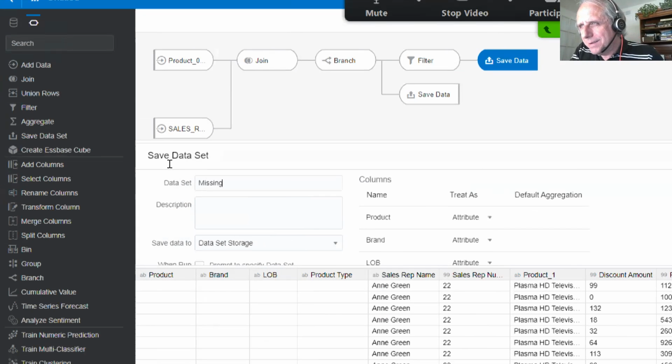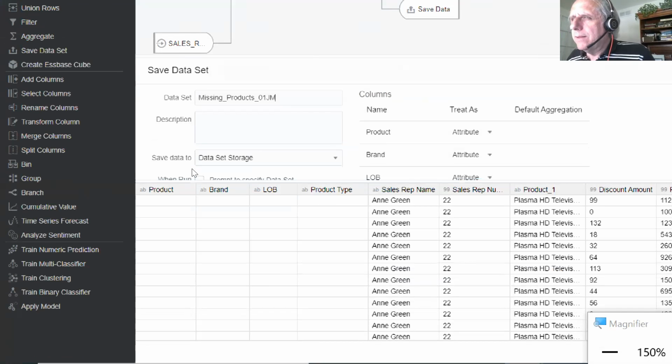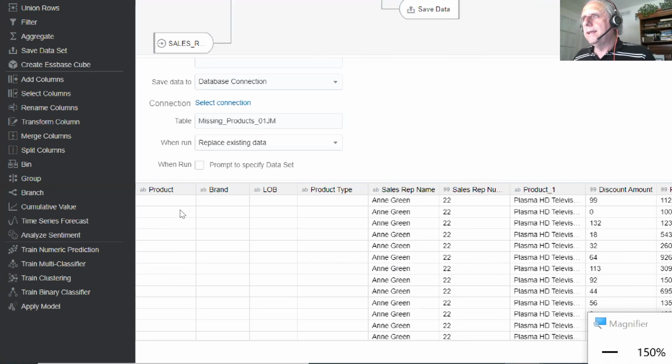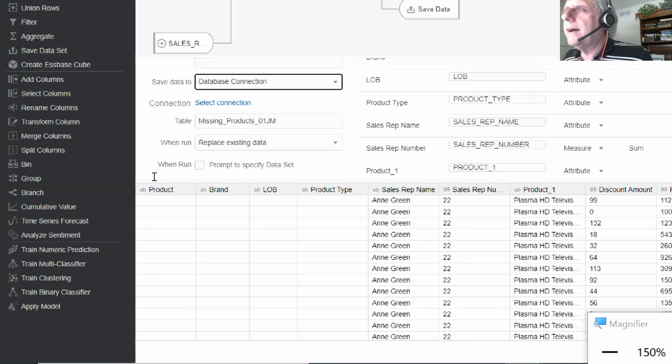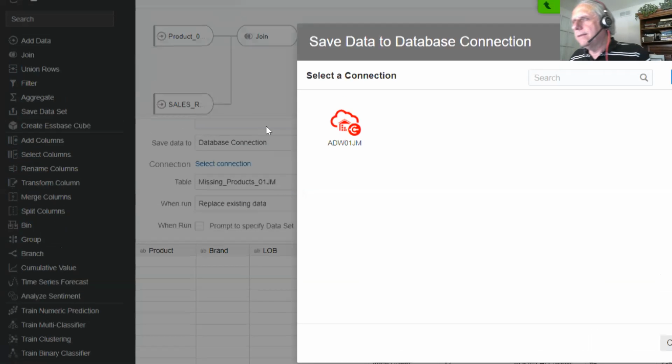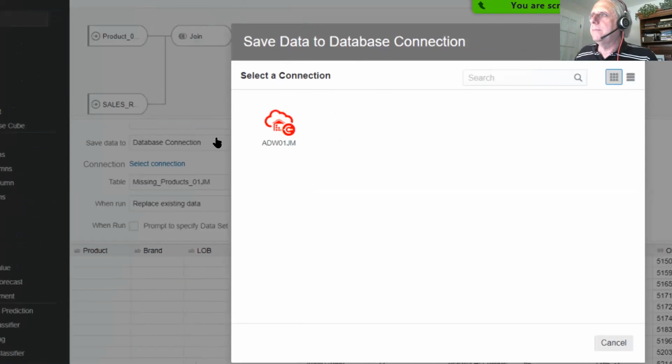Missing products 01JM. And look where we're going to save it. Let's save this in our autonomous data warehouse. We've got a database connection, and let's see which one. We're going to use the database connection, and look at, hey, that's that ADW connection that we created earlier.